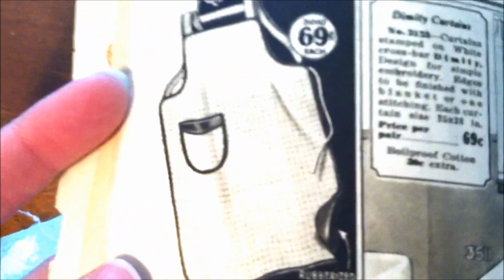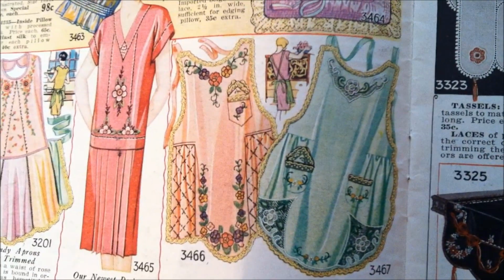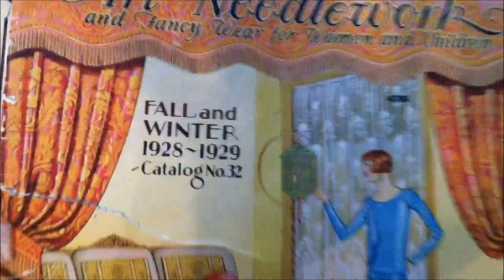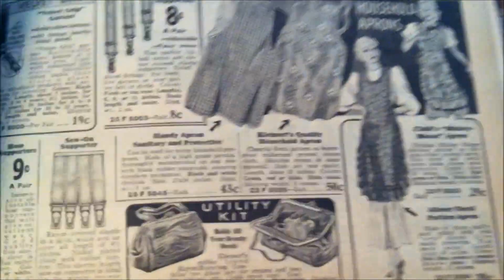Another one, an example of some that they have actually in color. Color illustrations. And here's some that I found in my 1934 Sears catalog.